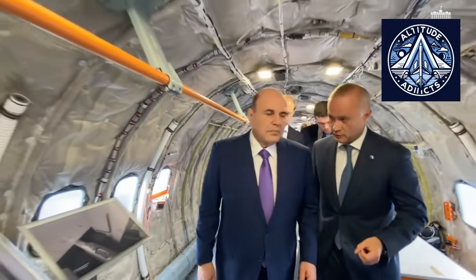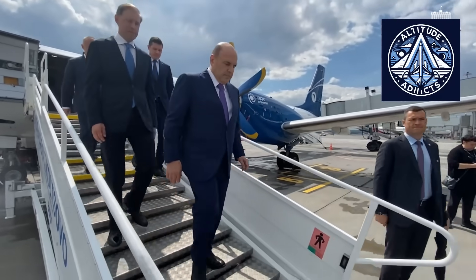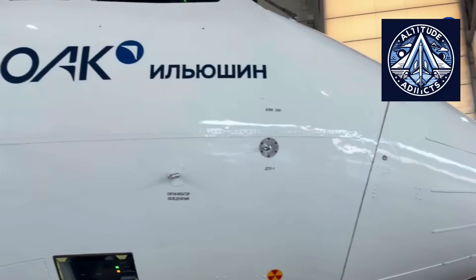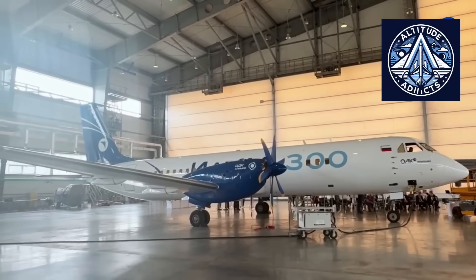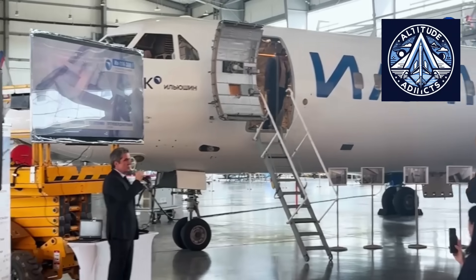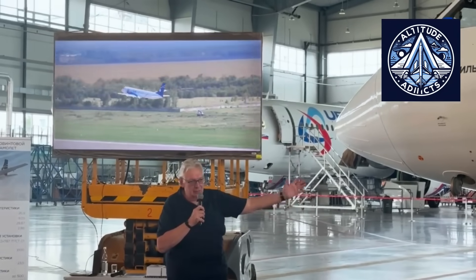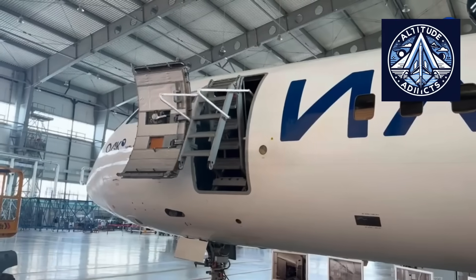One of the main characteristics of the new interior is its panel design. The ceiling and window panels are shaped to match the contours of the fuselage as closely as possible. This approach produces smoother transitions, a more consistent cabin shape, and an impression of greater spaciousness. By closely following the fuselage's shape, designers maximize headroom and shoulder space — even a small increase of a few centimeters can noticeably increase comfort during regional flights.